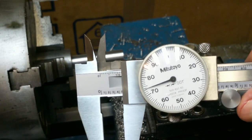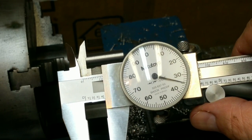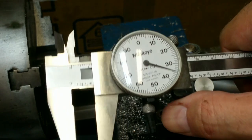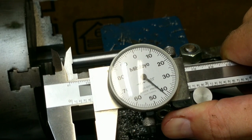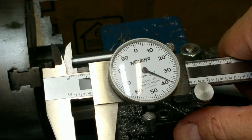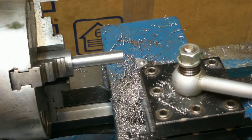Here's a little tip, by the way. If that's what you measure the OD to be, and you know you're going 40 thousandths a pass, there's 10, 20, 30, 40. So that's where the next one should get us, which would be 0.435, which is a little on the small side. It's a good thing we double checked that. So instead of 0.435, I want 0.4375. Instead of taking 40 thousandths per pass, I'll take a 30 thousandth pass. So instead of going in 20 in the X to make 40 in the diameter, I'll go in 15 to take off 30. And then that'll make that final pass about 7.5 thousandths, which should be a nice finish pass.